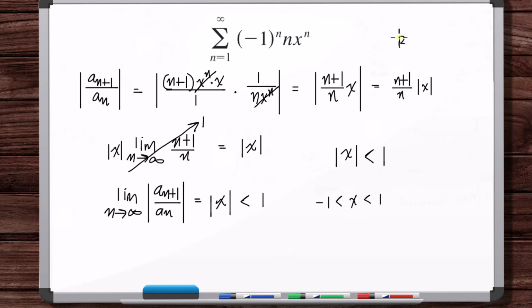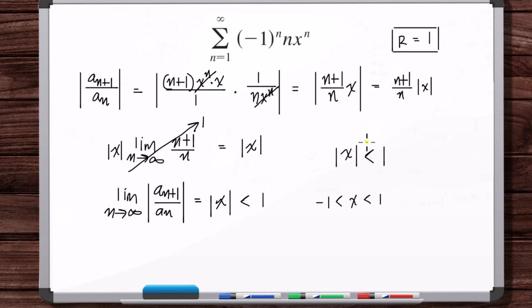Okay, and so the radius of convergence is going to be 1. We can see it's centered about the center point, and the center point is 0. In x minus a to the n, a is 0. It's centered, and that's going to be the case every time. And you go 1 in either direction. So the radius of convergence is 1.